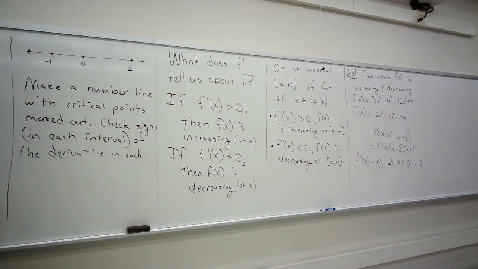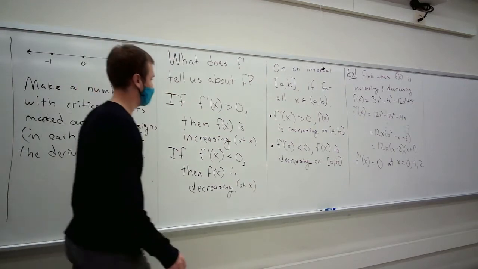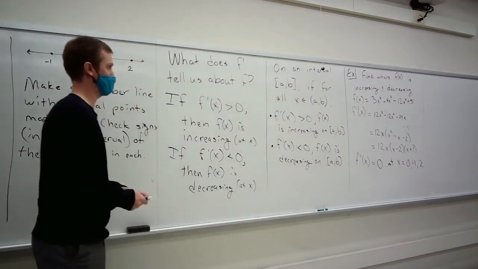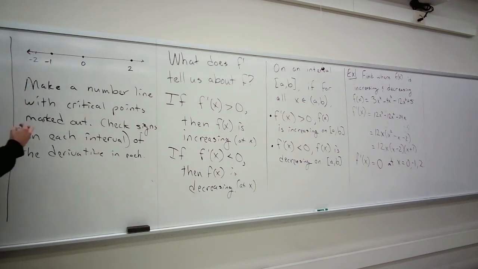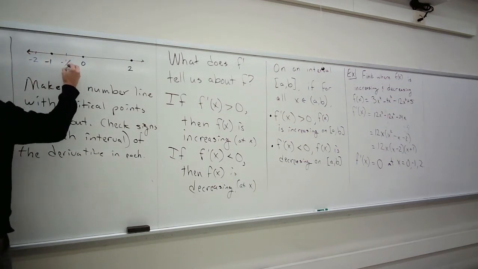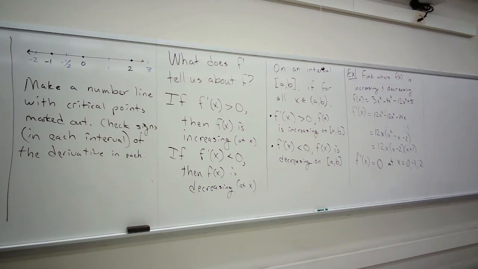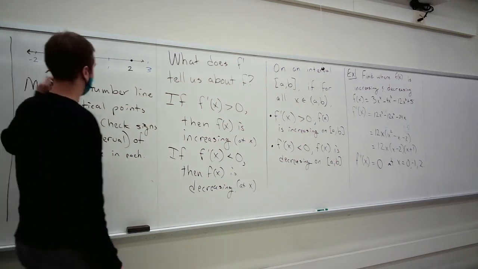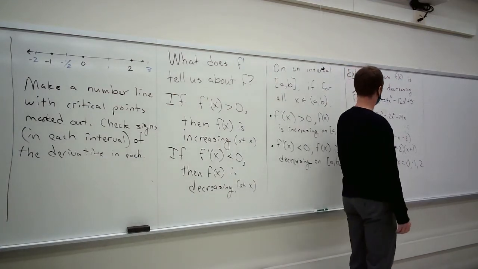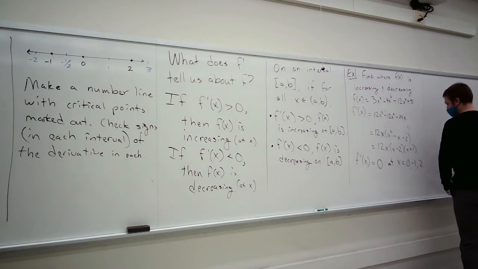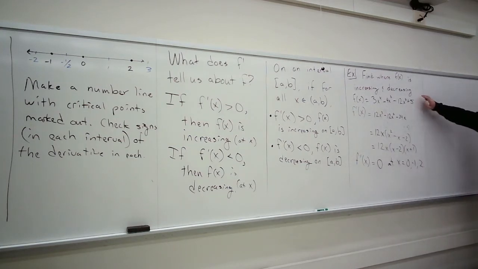Here we go. Let's do some test points. Good test points are nice whole numbers. Let's try as a test minus 2. Let's try as a test negative 1/2. How about 1 and how about 3? These would be our tests. Negative 2, go ahead and plug it into our original derivative. Not our original function. This doesn't tell us where it's going up or down. This is the one that tells us that. Okay, so that's a big thing to note here. You don't check your original function like we've done so many times before. We're looking at our derivative now. That's what tells us if it's going up or down.